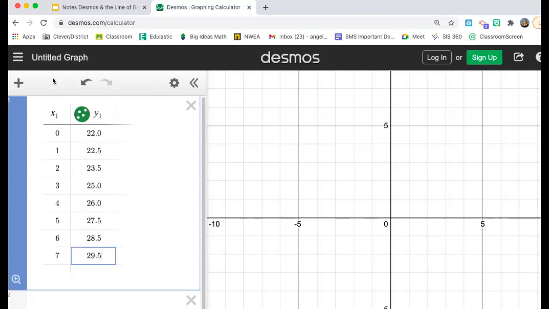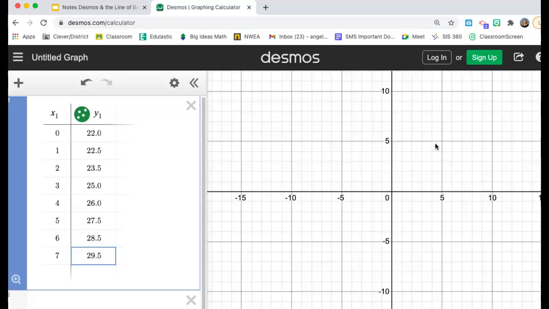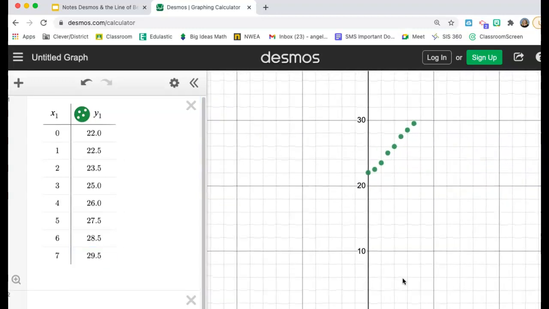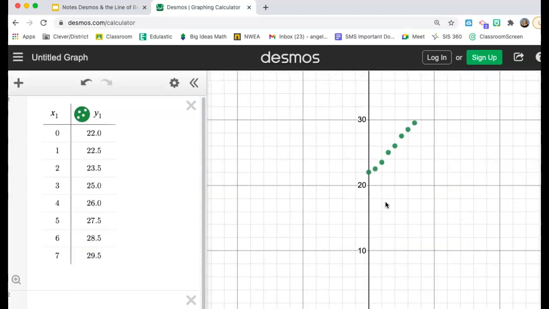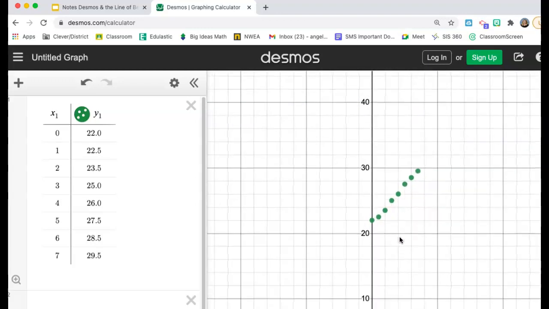Okay, so I have my table in here. And you might be looking over here on the side going, okay, I see your table, but where is your line? There's nothing happening. There's no scatter, and that should be a scatter plot. So I'm going to scroll out until I find it. Oh, there it is. I can also drag and drop until I find what I need. So here's my scatter plot.